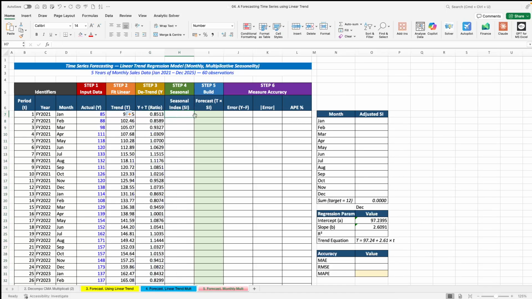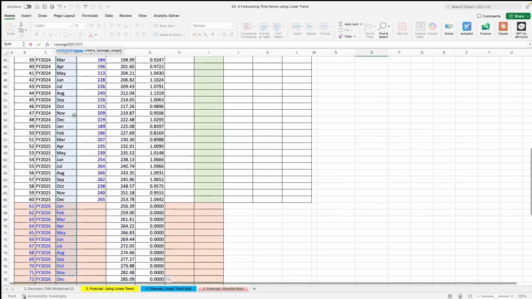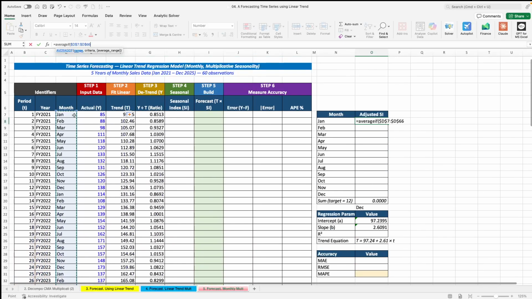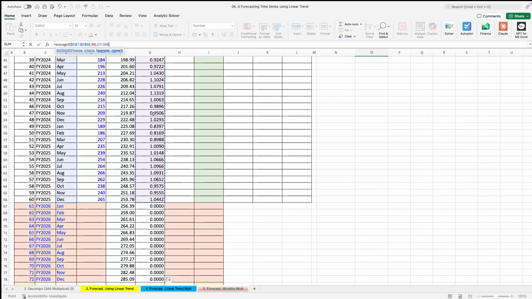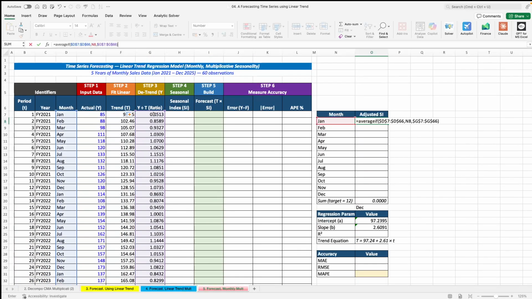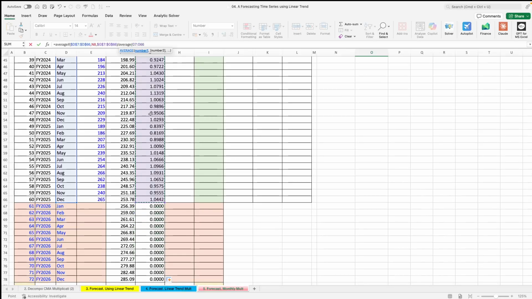Then we have to calculate the seasonality index for that. So what we'll do, we map it January to December. We have the months. So I'm going to calculate the adjusted. So how do you calculate? Average. If we take the entire 60 months, freeze that function F4, then the reference each month, then take the average of the detrended data, again freeze that. And since it's a multiplicative model, I'm dividing it for adjustment, the average of the detrended data, function F4.